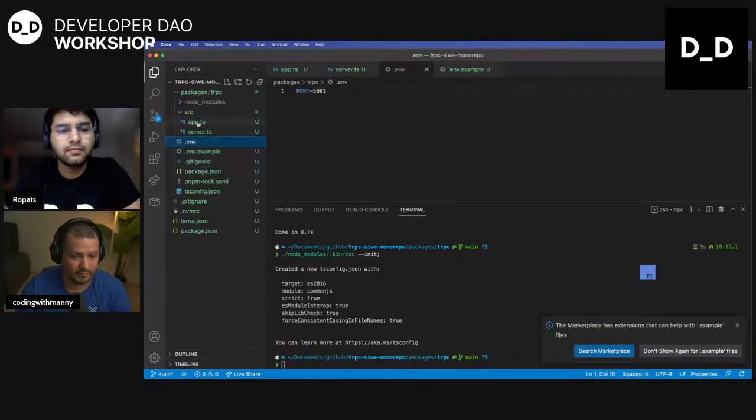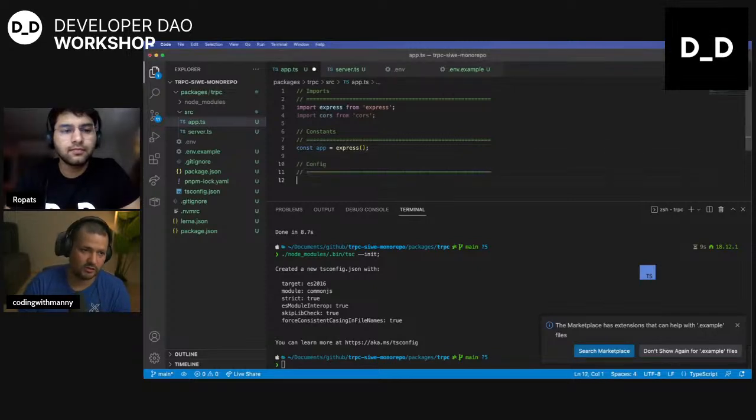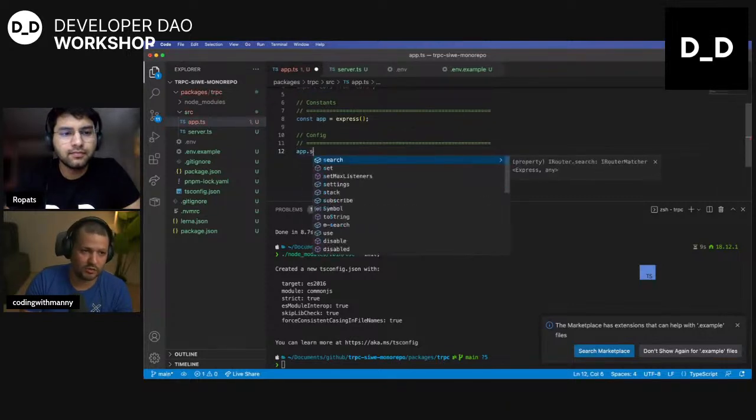Yes, there we go. Okay, so what I'm doing here is creating our first server. That means we're going to import Express and CORS. These are the first things we're going to do. I like to separate sections with comments. That's just me keeping it clean. We're going to initiate Express, and then we're going to add some configurations that we'll need for Express in general to make sure that it's working correctly. So we're going to use app.use.